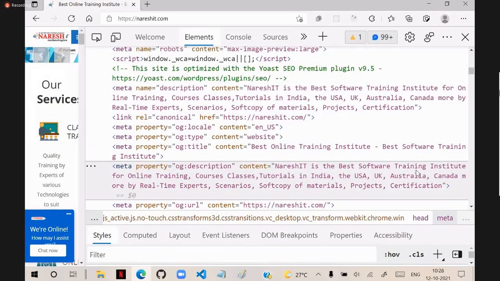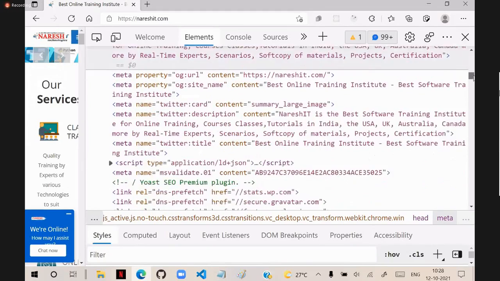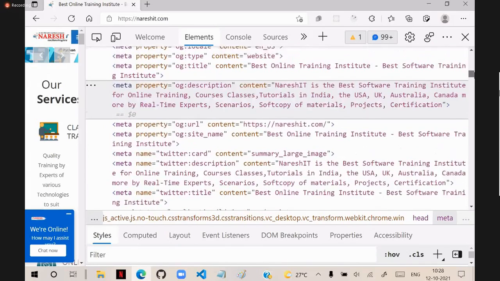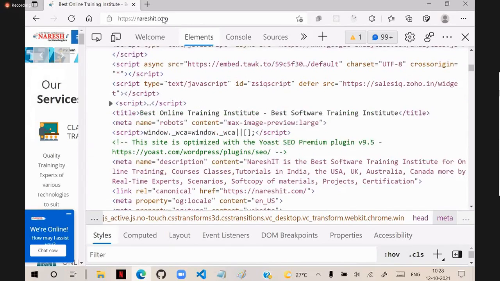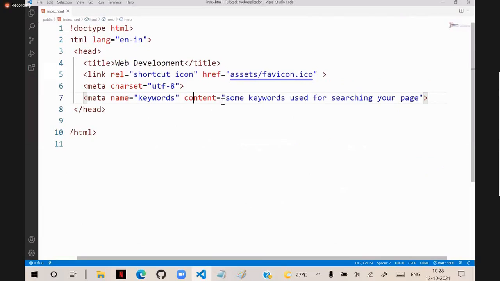So many keywords they are using, because sometimes people search like real-time projects in Java, right? Real-time projects in Java, Ameerpet, right? That's the reason they have to use a lot of meta things. So this makes it search engine friendly. Keywords are nothing but what define the words used for searching.